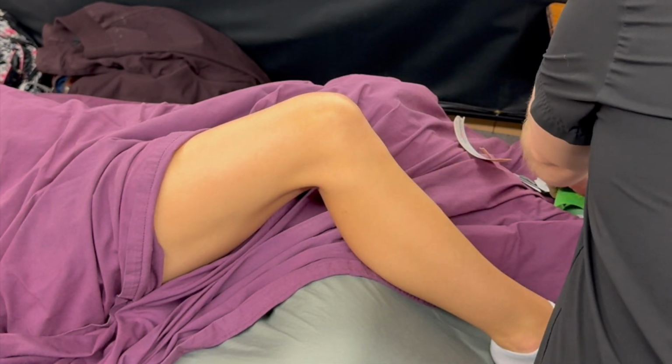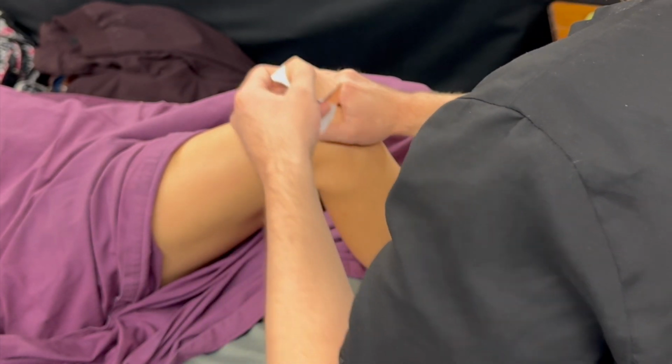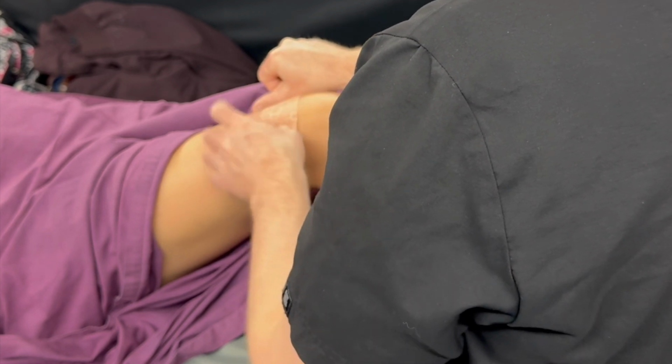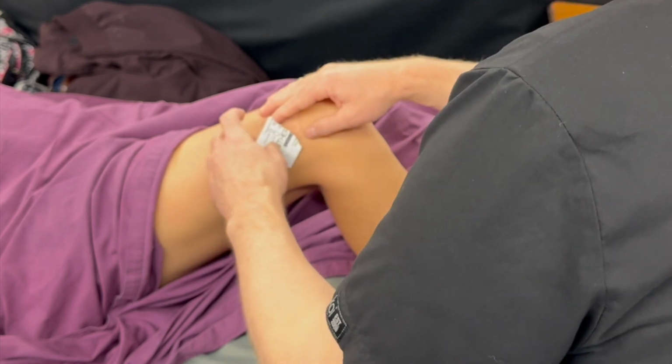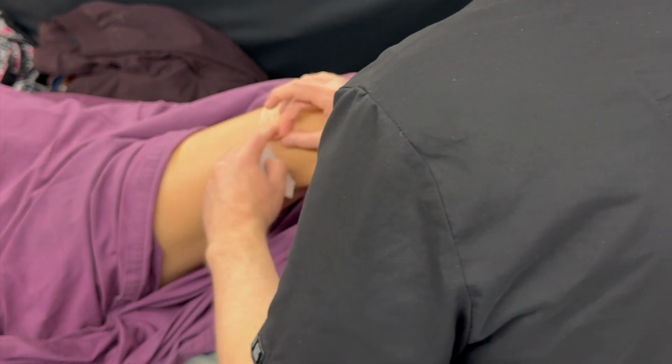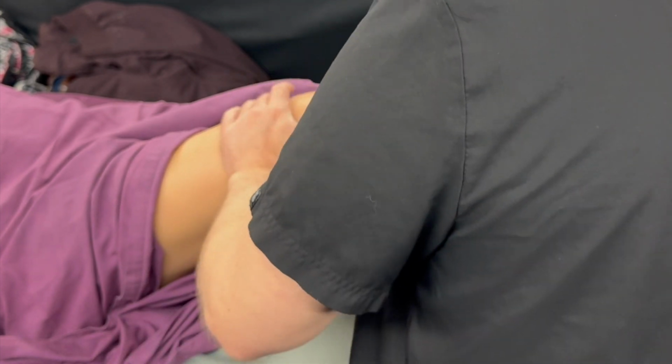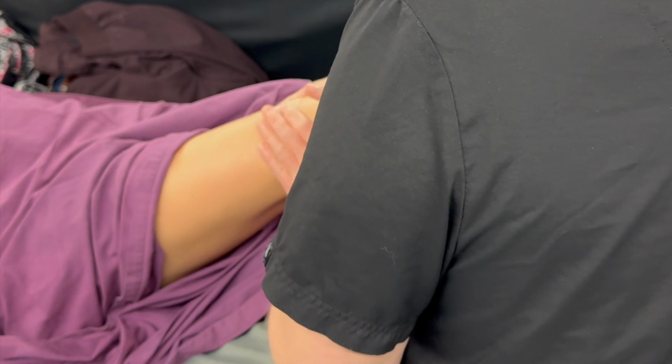Okay. Searching again. Right there. Okay. Then we want to go right across that. And it's real easy to just bring that anchor down at 0. There's nothing that will beat experience with being able to navigate laying the tape down and getting it to not roll over and crinkle on itself. You just got to mess with it enough to where that becomes natural. So now we got one there.